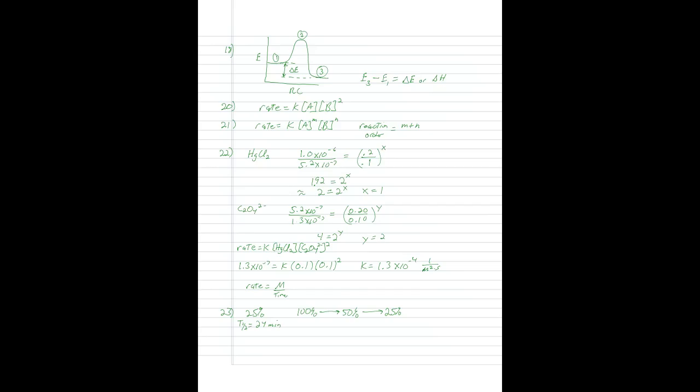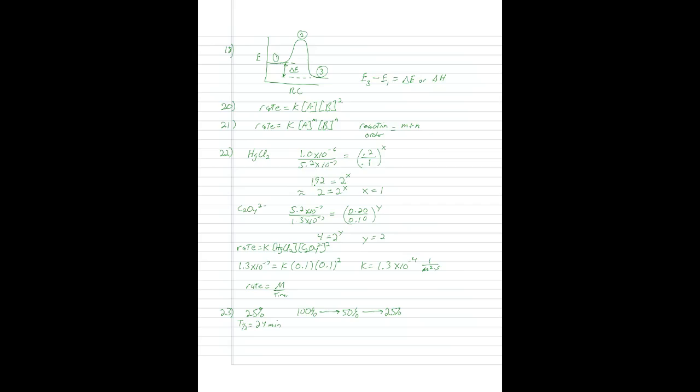Now, the other sneaky thing that they did is they gave us our time in minutes, but look at the units of K that they want. It's in inverse seconds. So that means I've got to convert these minutes into seconds. If you don't convert them into seconds and use the minutes here, you're going to get a different K, and lo and behold, that's answer A. And the reason I know that is because I didn't pay attention to my units, and that's when I circled first, and I said, oh, that doesn't look right, and so I had to go back. I made that silly mistake that I know people make. This is why I don't do this to you on a problem, because I don't think it tests the right thing.